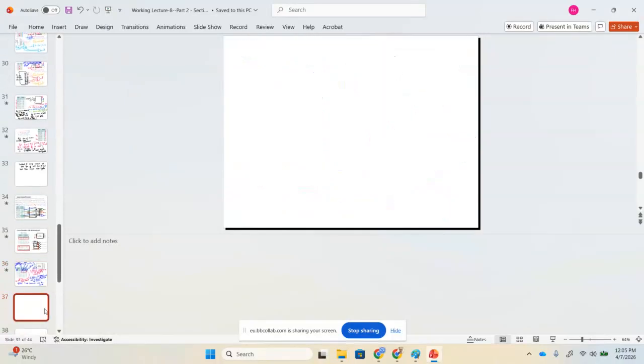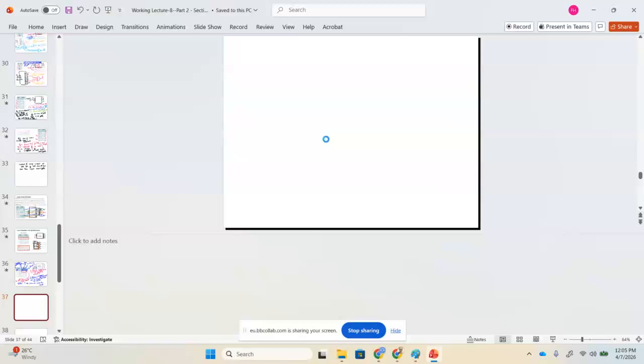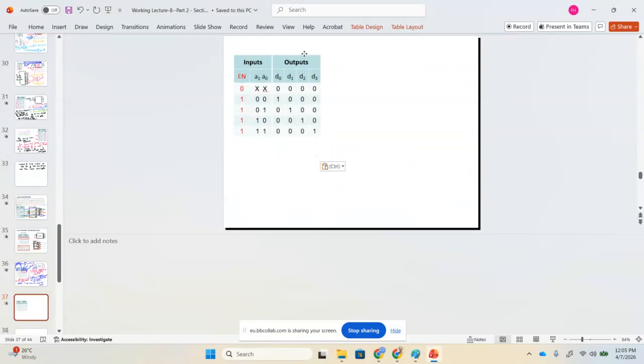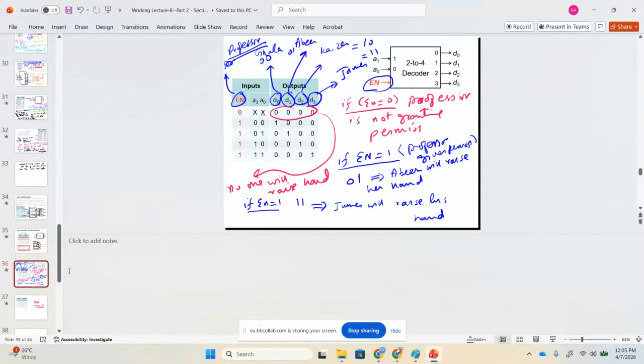So now we have this 2 to 4 decoder. Let's assume enable is equal to 0, it means the professor is not granting the permission. And the code A1 and A0 is 01. Who will raise their hand? 01 is Abir.